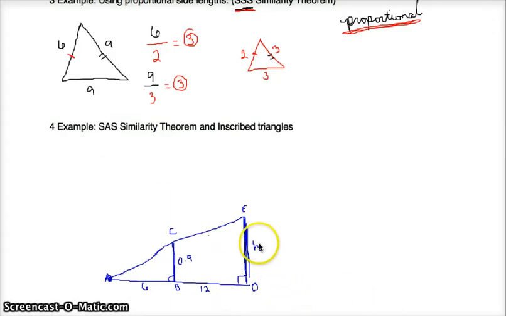Okay, so here is the diagram that's on your page, on page 123. And this is when we start attaching word problems to this type of lesson. So the word problem says, while playing tennis, Matt is 12 meters from the net that is 0.9 meters high. He needs to hit the ball so that it just clears the net and lands 6 meters beyond the base of the net. At what height should Matt hit the tennis ball?